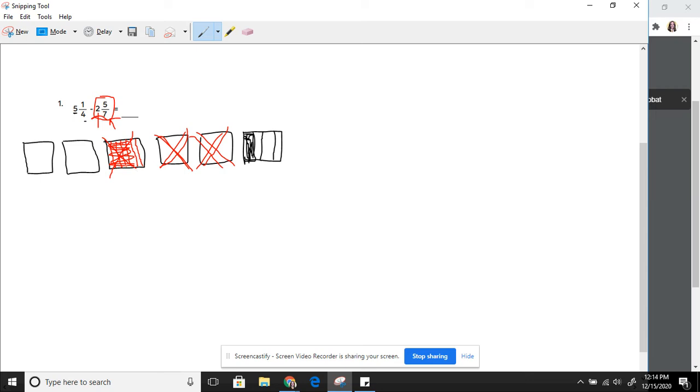Then I looked at my fraction 5/7 in my second mixed number and I used one of my wholes to make this whole into 7ths. I looked at my denominator, I shaded in 5, and I took those away because I'm taking away 5/7 from this whole mixed number. So now let's see what is not crossed off.